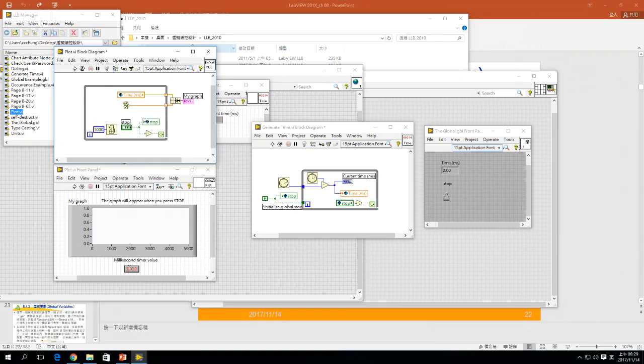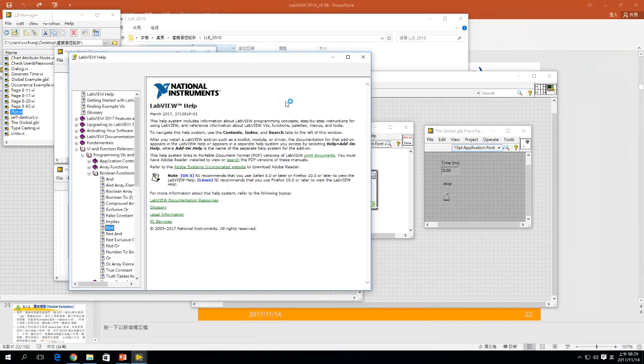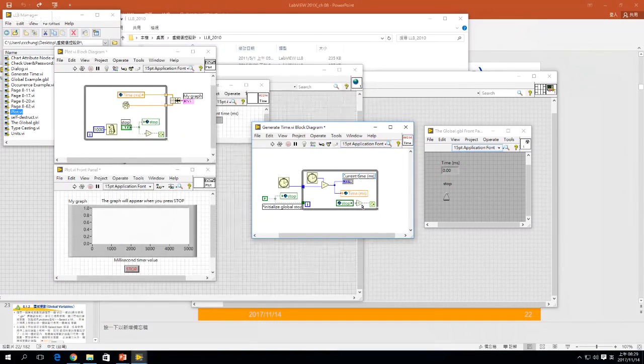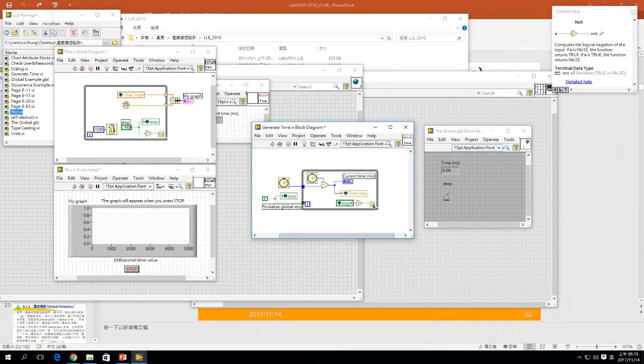If I click the stop here, this value is going to the global variable, and finally this VI will receive the global variable of the stop, and the inverse. Okay, you can see this is the help, not function. So this is the inverse function here, and change true to false, false to true, and stop the while loop of this VI.